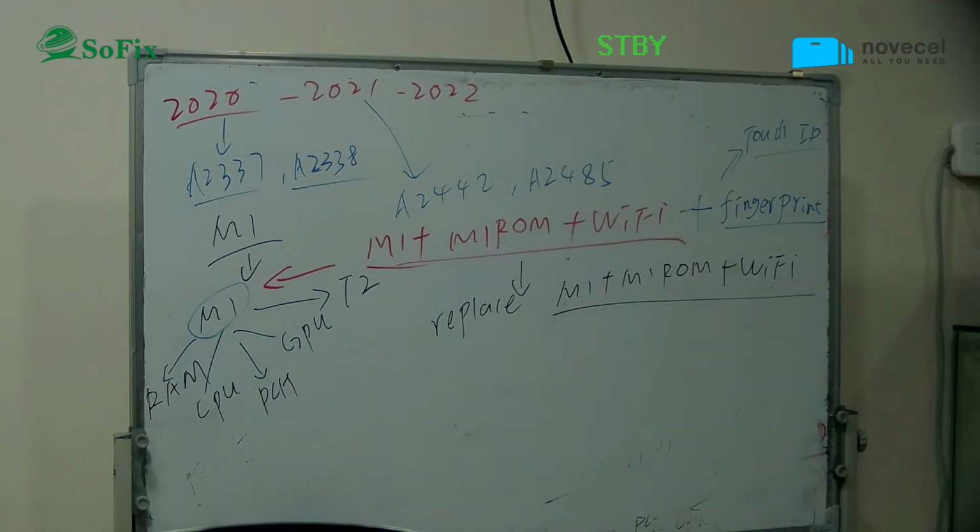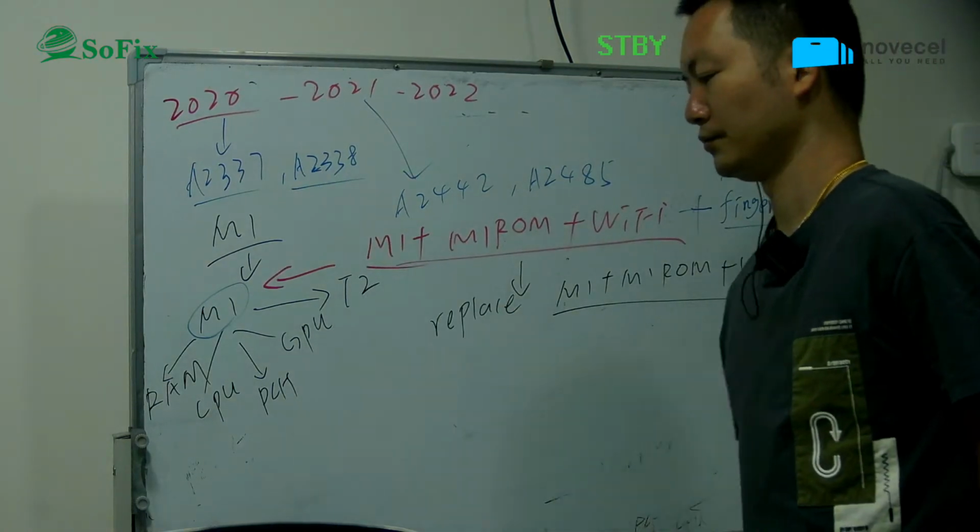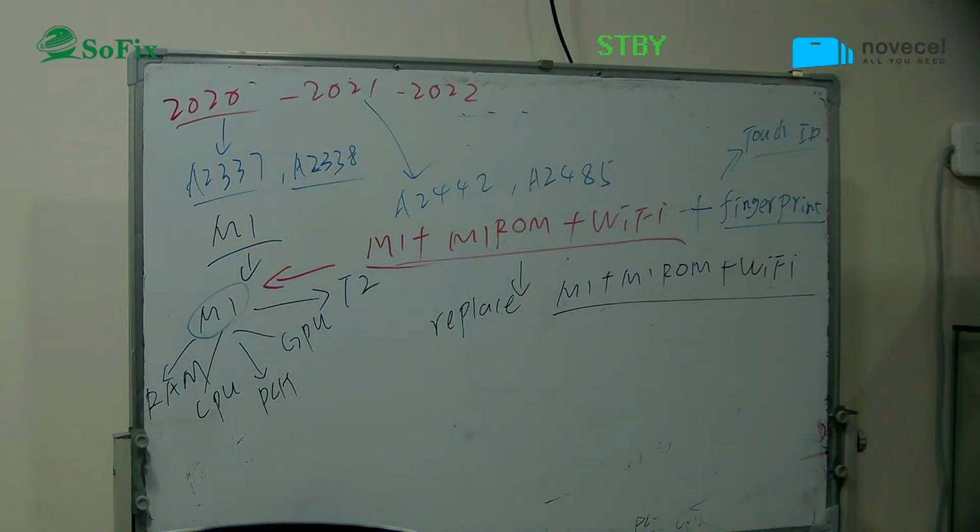For the T2, you replace the chip for the activation lock, and you can also bypass the M1 model, using software or the serial number. You can bypass the M1 model using the M1 serial number. But if you want to remove it, you must replace the chip. Do you want to use Spanish to translate?